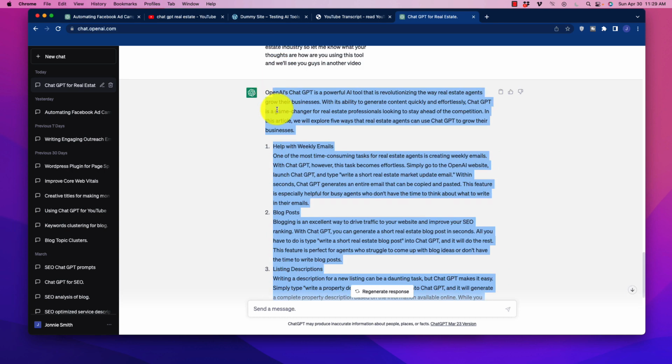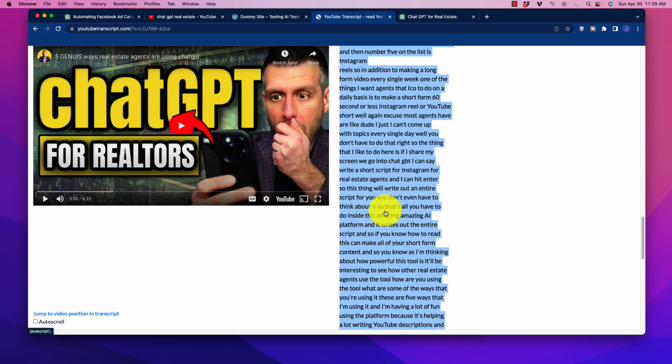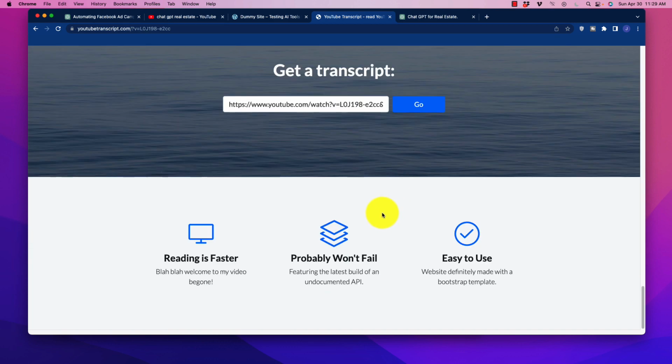So now we could just take this article here and put it into the dummy site underneath that video with the headline, and then we can tweak it a little bit in order to optimize it even further, and bang, now we have a high quality post that is not just AI generated content from something like Jasper or Zimwrite or so forth. We can actually use the content that is talked about in this video, so it's going to have a degree of uniqueness to it. So that's a pretty easy way to start generating content, but it takes your time and your energy.